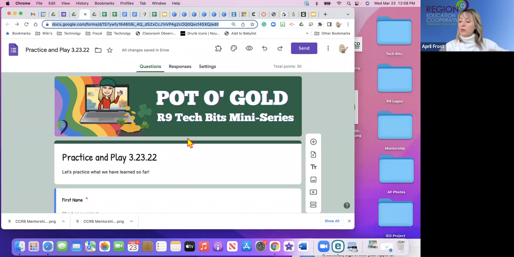So how do you turn on your lock mode, right? What we want to do is go into our Google form and open up quizzes. And that's going to be found in our, oops, let me get this out of the way.